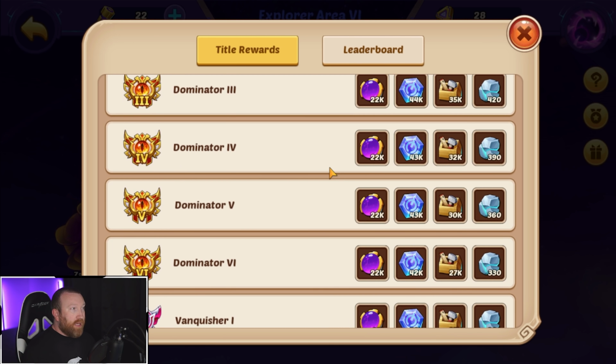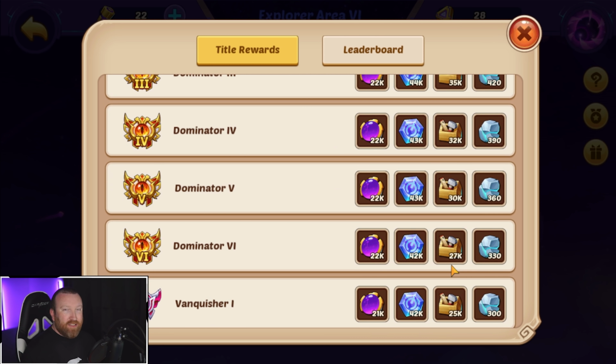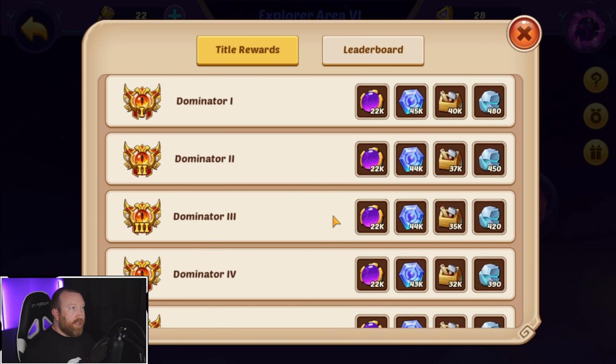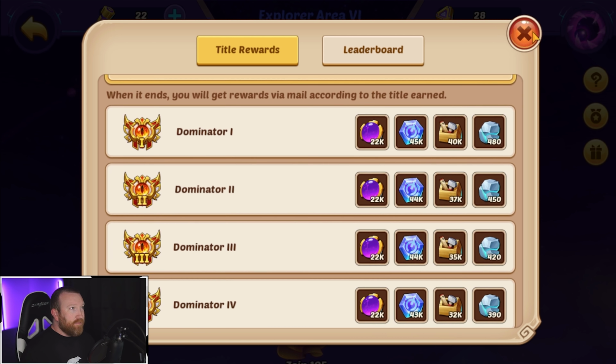You're barely making more stellar shards, 3,000 more. Again, the big difference is going to be those toolboxes, going from 27,000 all the way up to 40. I can't imagine anybody can get the first Dominator 1 done. I just feel like there's just not enough resources right now.